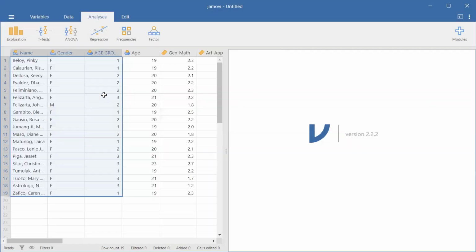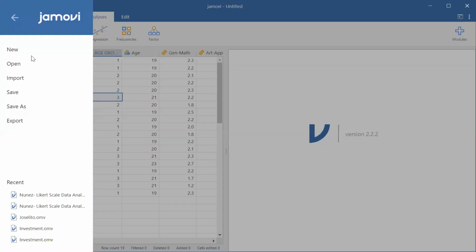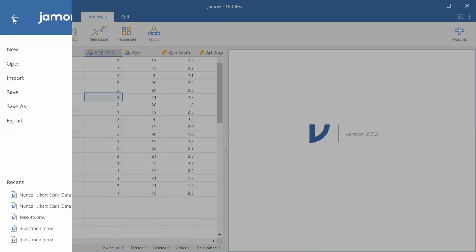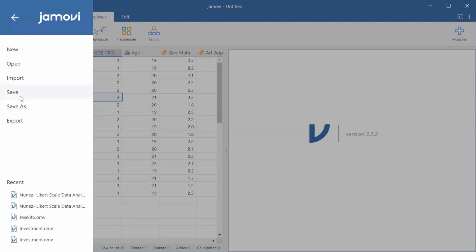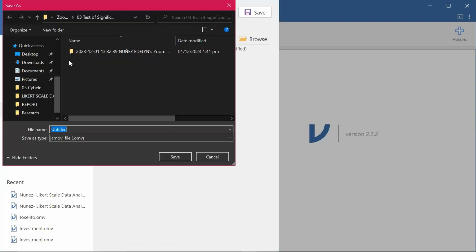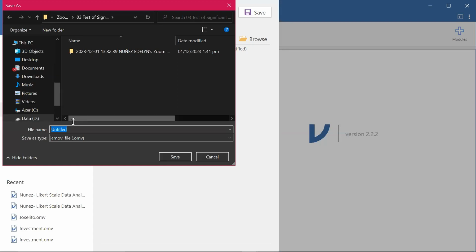Once you delete it, you need to make sure that you have saved this project by clicking the horizontal line, and then you click save, and you need to locate and put it in here, test of significant difference.